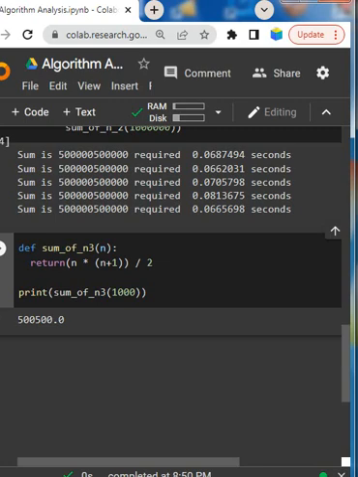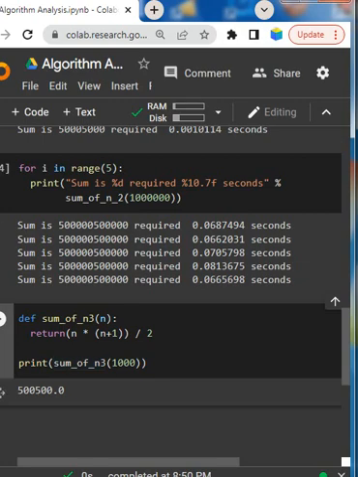There are two important things we have to notice about this output. First, the times recorded above are shorter than any of the previous examples, and second, they are very consistent no matter what the value of n. It appears that sum_of_n3 is hardly impacted by the number of integers being added, because you can see these are different.